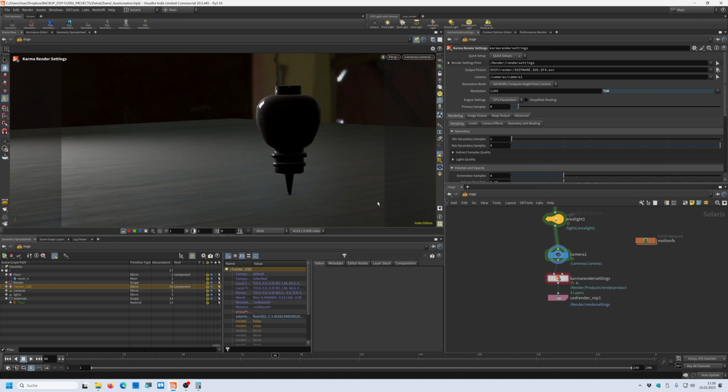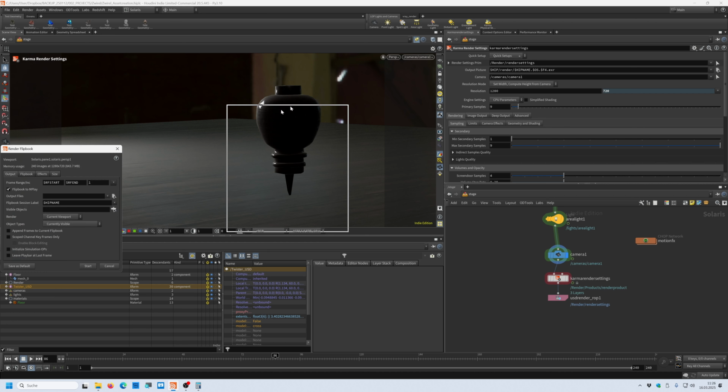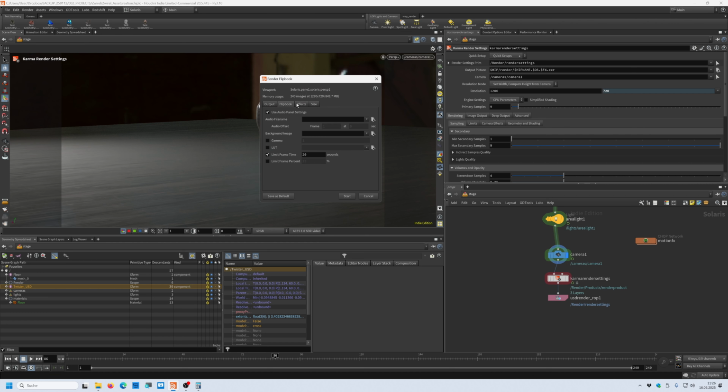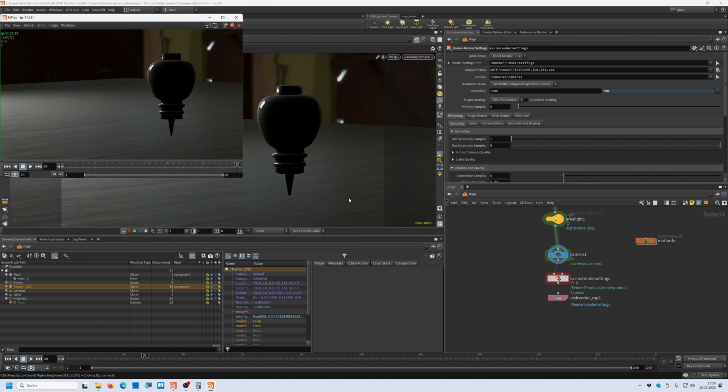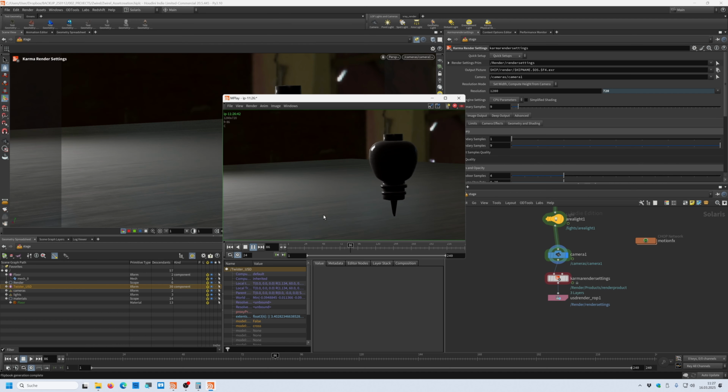If you want to see a preview of your animation, if the speeds are correct, if everything works well, you can create a flip book. This icon here on the side is the flip book. You can start the flip book here, press the start key, and then the flip book renders out the viewport render. It renders out all the frames quite fast, and then you can see if the speed of your animation is correct. You can now play back live in real time.